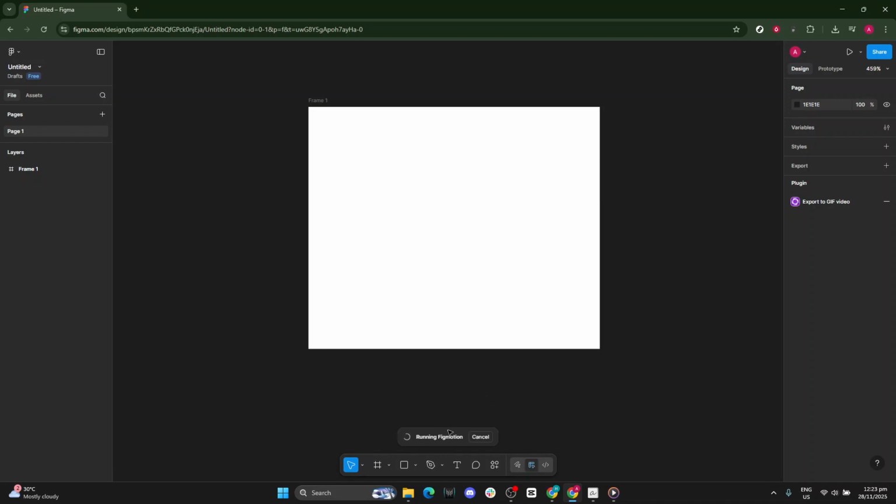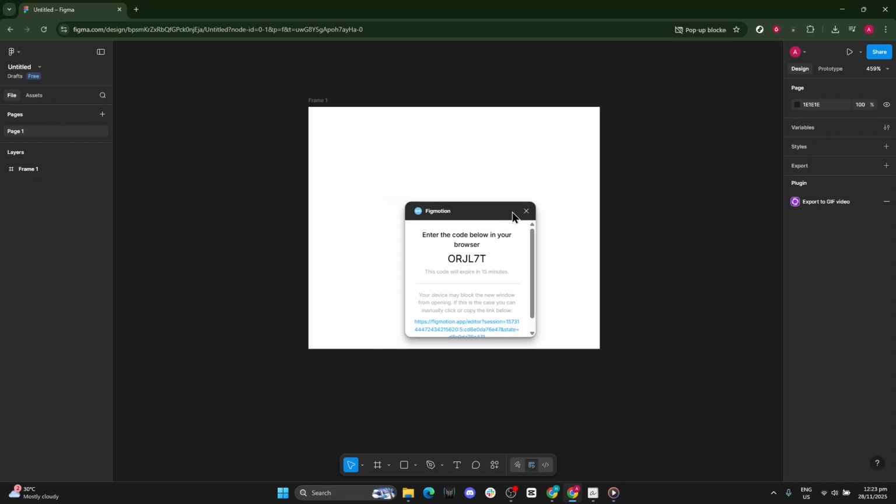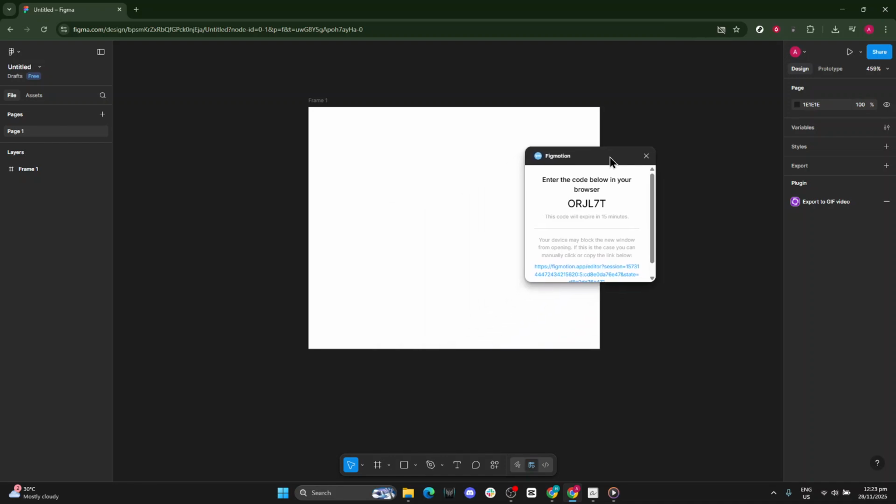Finally, wait for it to load. You may see a brief spinner or loading message. The first launch can take a moment as assets initialize. Be patient and let the interface appear fully before clicking around. Once the panel is ready, you'll be able to start setting keyframes, animating layers, and exploring Figmotion's timeline controls.